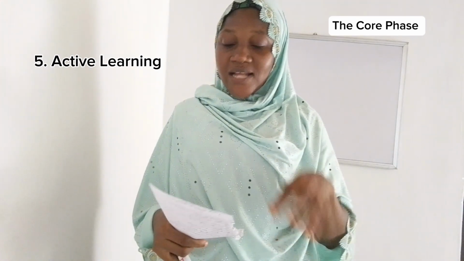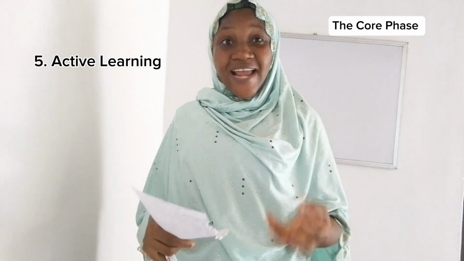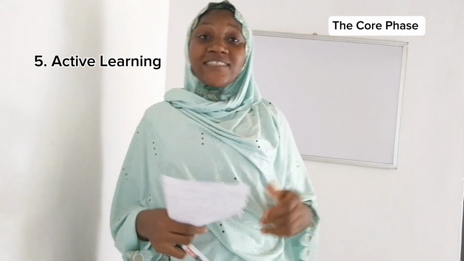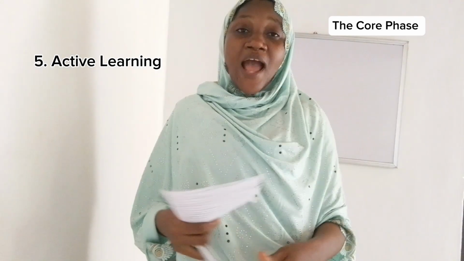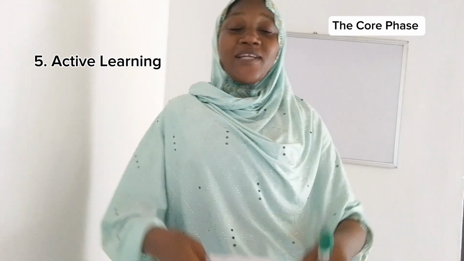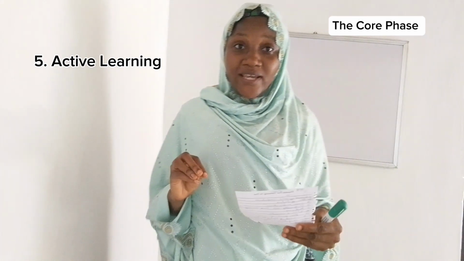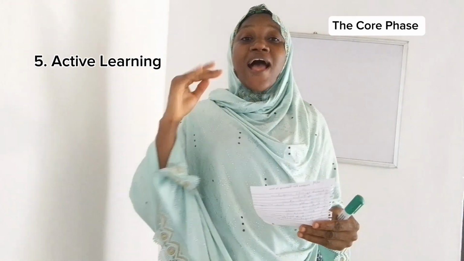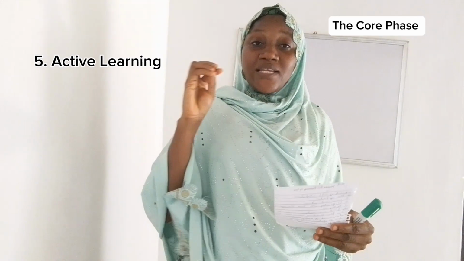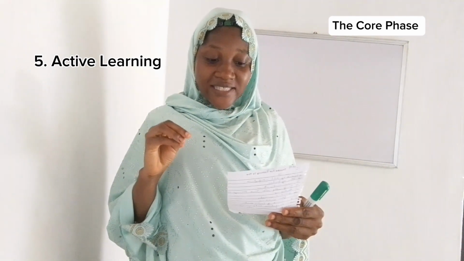So what I'm trying to say is that in a rapid remediation session, your class should be designed so that the student is active. There are over 100 active learning activities that you can use. And that's why when you're in a rapid remediation class, the lesson notes you use are different from the lesson notes you use in a normal class, even if you are teaching the same topic. In a normal class, you can use active learning, passive learning, whatever learning activities you choose. But in a rapid remediation class, it has to be active learning activities.